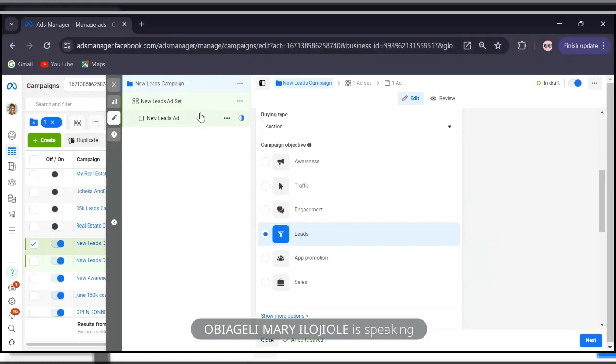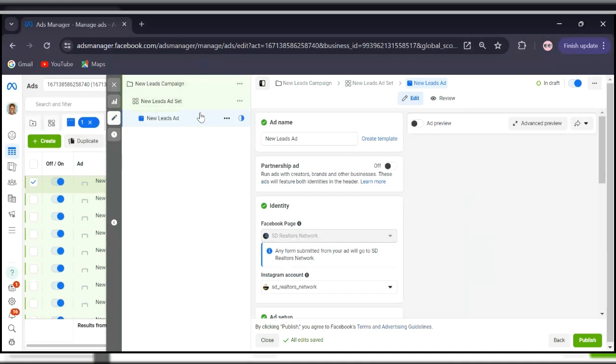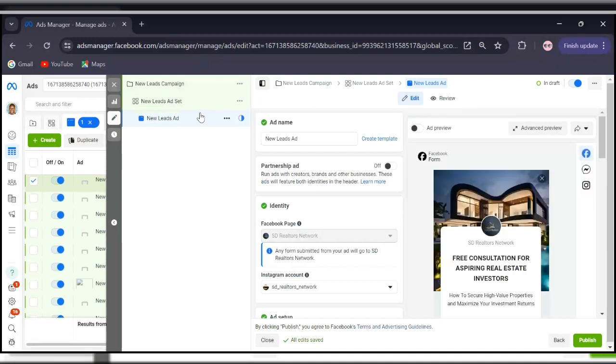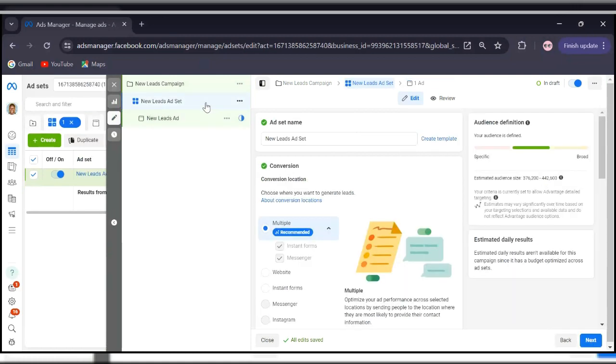So when you're setting up your own, just play around with things, create different types of campaigns. Even before you fund your account, just try out different things to familiarize yourself with the different tools. It's one thing to watch videos, another thing to actually do it. When you do it, you actually take note of certain things and remember certain things.